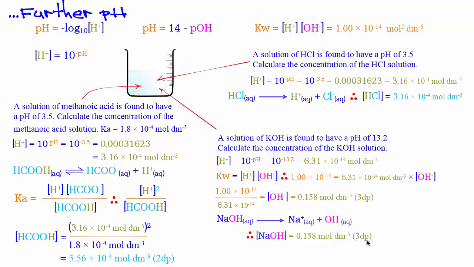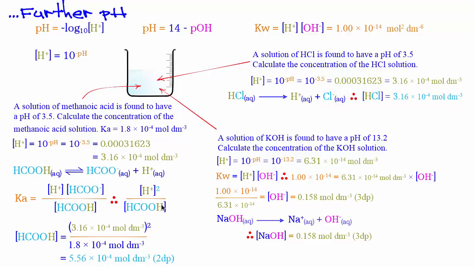And looking further, if I have a solution of a weak acid, methanoic acid, that's the pH. They've given you the Ka. You cannot do the calculation without the Ka. 10 to the minus pH, 10 to the minus 3.5. I now have my H plus concentration. There's my methanoic acid dissociation. There's the Ka expression for this. That can be simplified to H plus squared. See the earlier parts of the video to understand why.